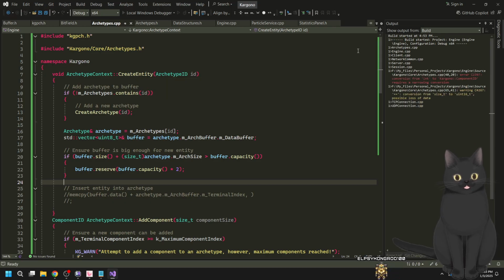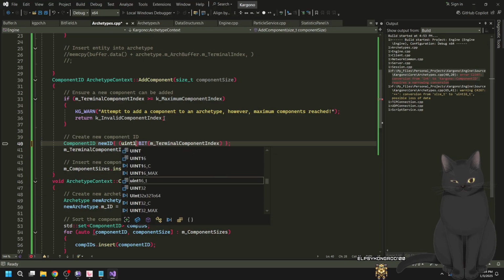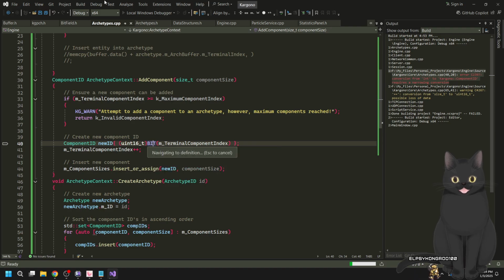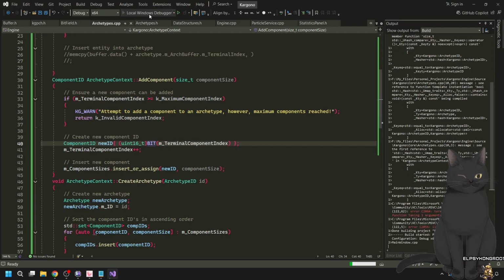Oh, what's wrong? Int from narrowing conversion. Oh, int to that, yeah. It's fine. Narrowing will just loop if it provides the wrong number.